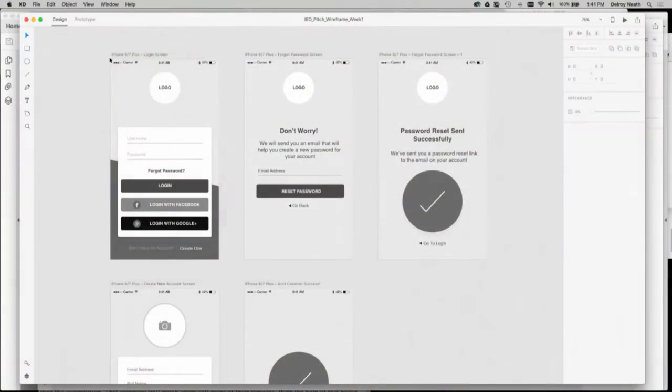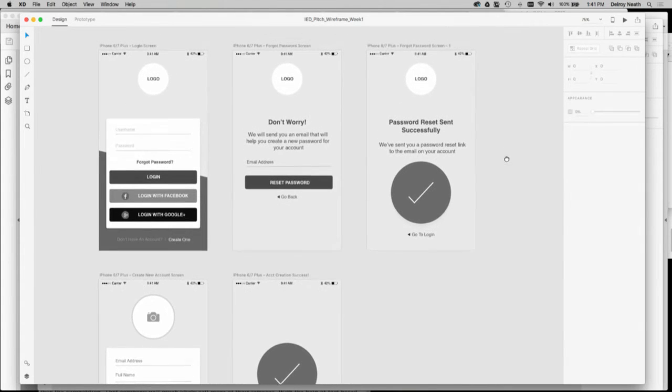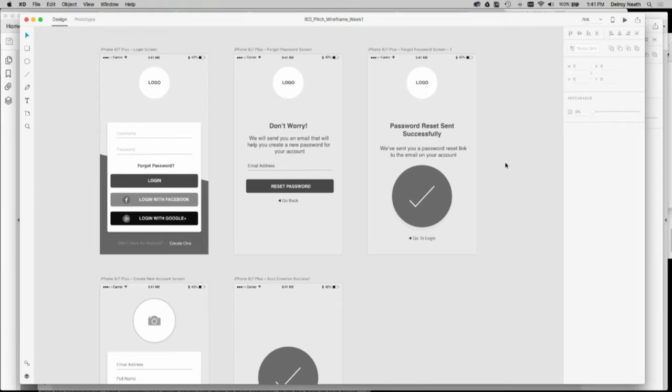So here's an example of what they're going to be working on in week 1. There are 5 panels, right? Inside of Adobe XD, they're called artboards. There are 5 panels that they have to design with certain things inside of them, okay? You have your call to actions, your login screen, and input fields that all have to be designed, and you have confirmation pages.